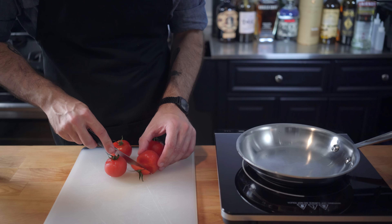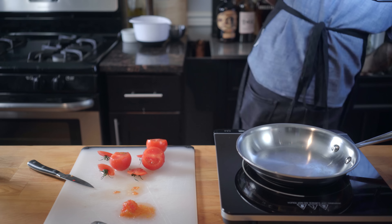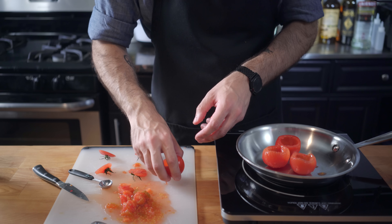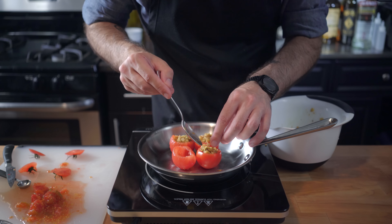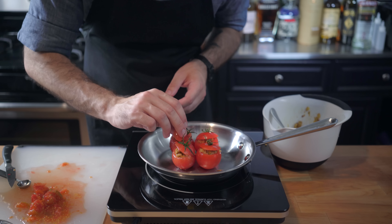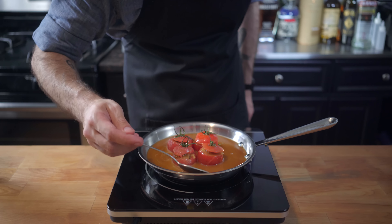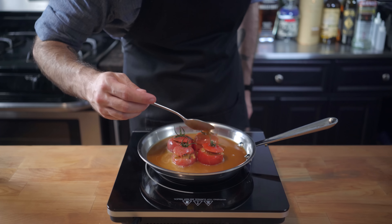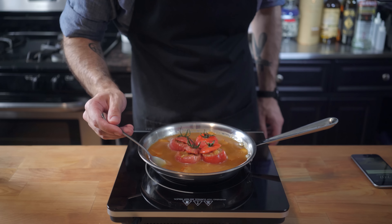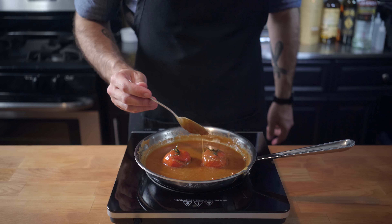Don't worry if it's thin, because it's going to thicken up significantly over the next two or so hours of cooking. Very carefully core and seed your tiny little tomatoes, place them in a small sauté pan — they're going to have a hard time staying upright, so try to balance them against each other. Fill with our fruit and nut mixture; you want these filled but not overstuffed. Fill the pan with caramel until it comes halfway up the sides of the tomatoes. Now you might be saying, Andrew, that's only 11 flavors. Well, stop micromanaging me — I'm not done yet. We're going to put four strips of orange peel into the caramel, which is going to imbue it with a lovely orange flavor and also give us some nice pieces of candied orange peel.